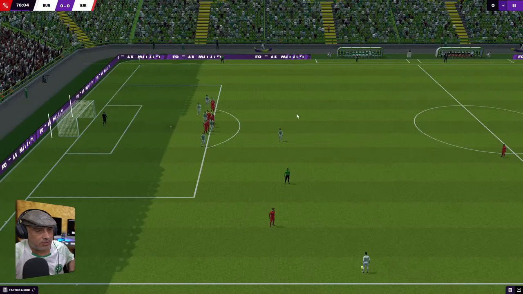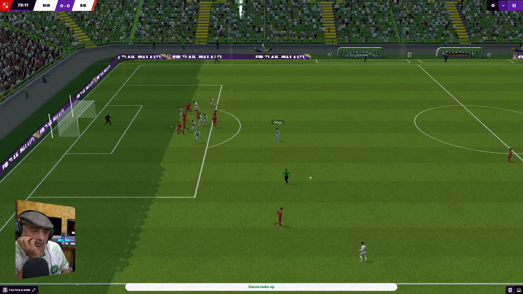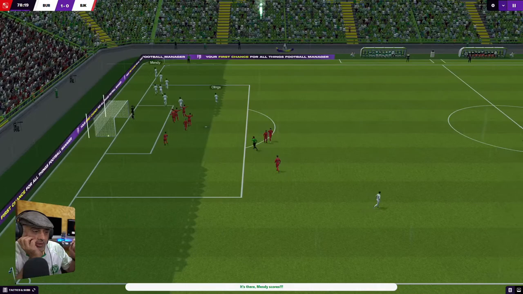Okay. Now what are we going to do? Oh man, now my players are tired, because I've been playing high intensity in their half all the way. Offside. Cheat. Come on, ref. It's got to be offside, right? It's offside.